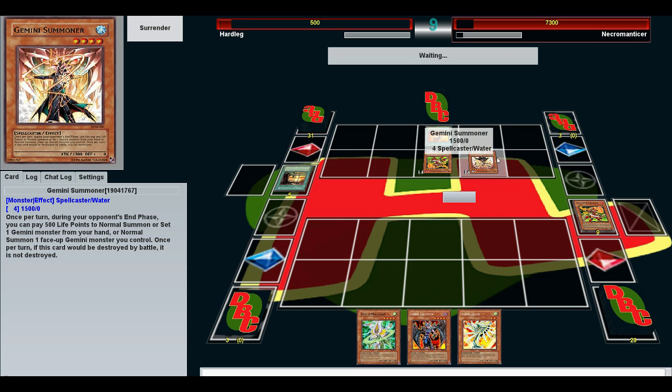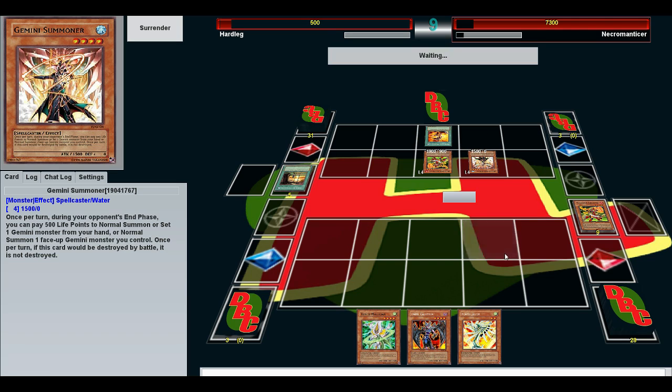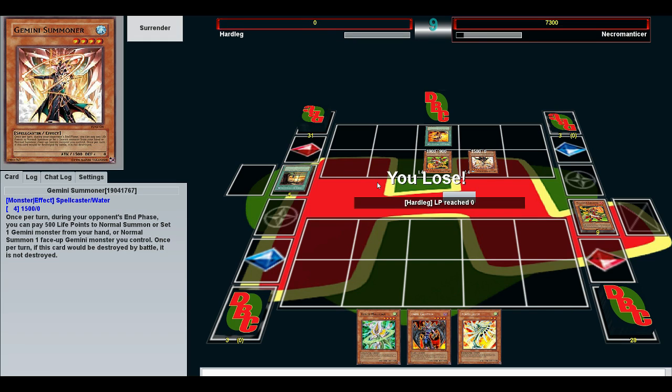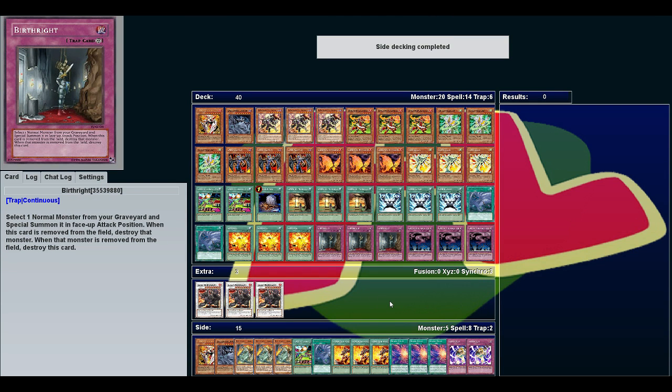I know the feeling. That's the thing with Geminis, is that they're difficult to get the right cards you need for the right situation at the right time. They have a lot of setups and combinations that work, but they work for specific situations. And if you don't get hit with those situations, well, then there's not a lot you can do.